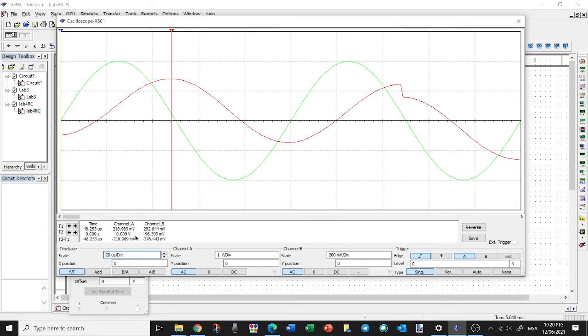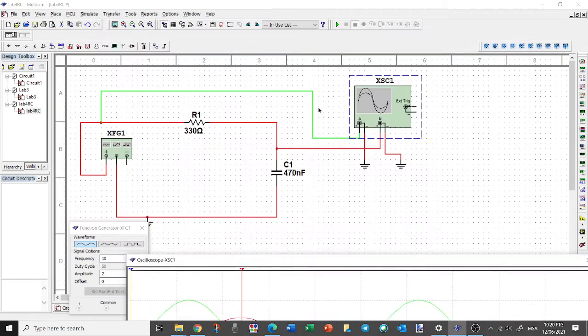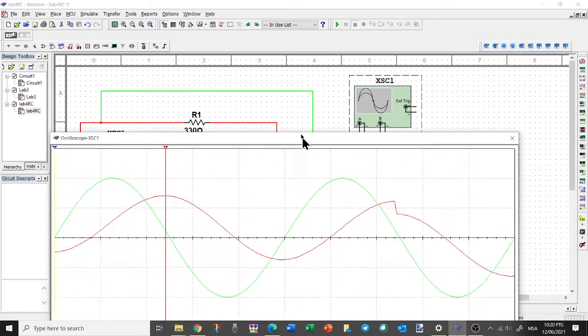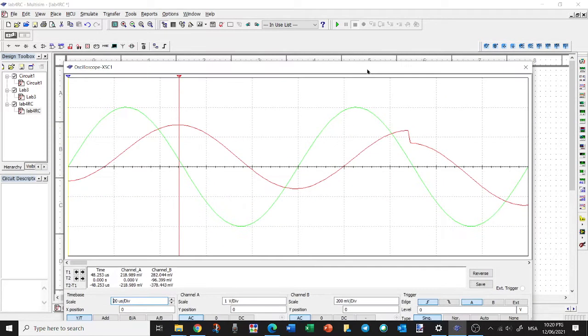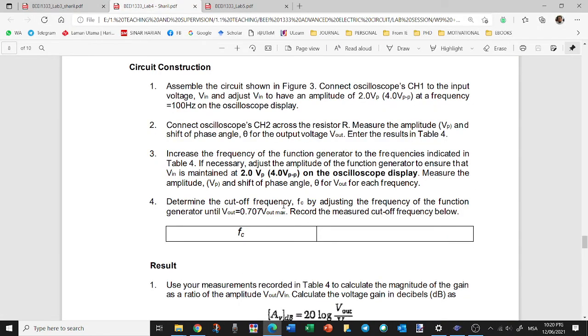It depends on the channel, because channel A and channel B depend on the circuit here. For example, channel A is the voltage at the function generator, the source voltage. Channel B is the capacitor voltage. This is an example, the RC circuit. For part B, for Elec 5, the configuration is different, so A might go somewhere else. Okay, alright, so basically that's all I wanted to explain for the briefing for labs 3, 4 and 5.